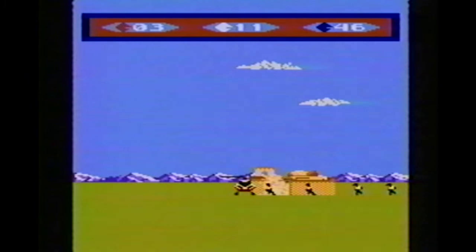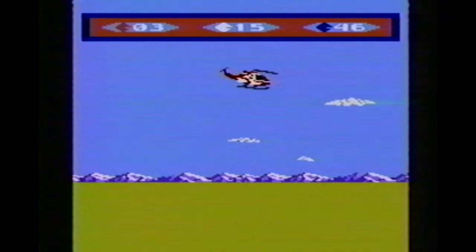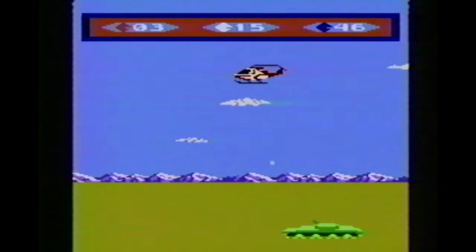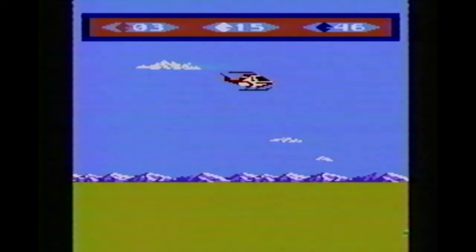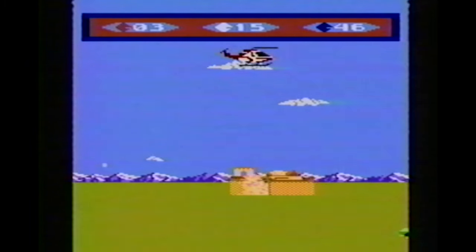Choplifter was fun to revisit, but to be honest, there's better versions of Choplifter out there, which you'll see during my Sega Master System review of Choplifter, which looks like a totally different game. And it has more than one level. If you think it looks fun, it is. This is a really cool game. It kind of has wonky flight controls, which adds to the challenge, no matter what version you play.